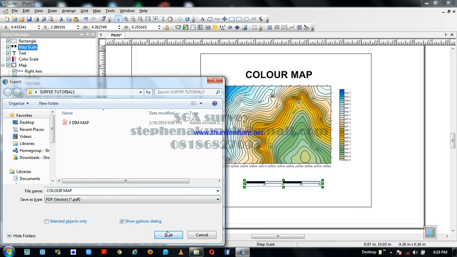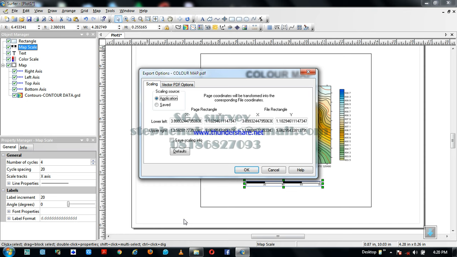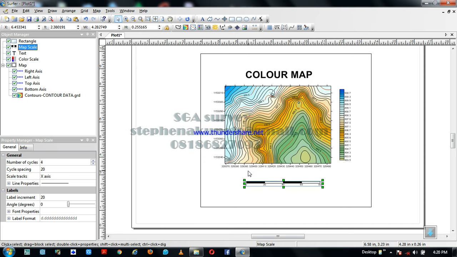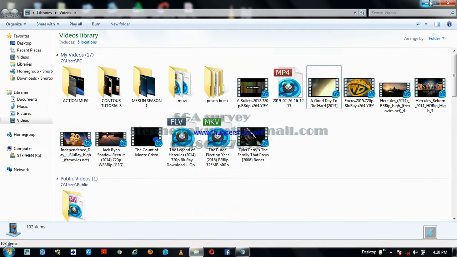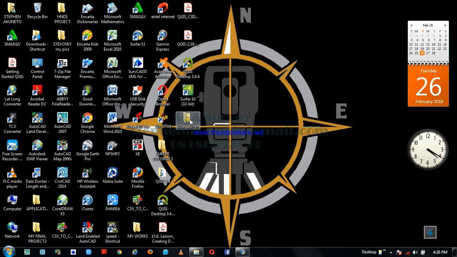And I save inside and I click OK. Now my data are saved inside that folder. So let me minimize and check. So this is my folder, software tutorials.